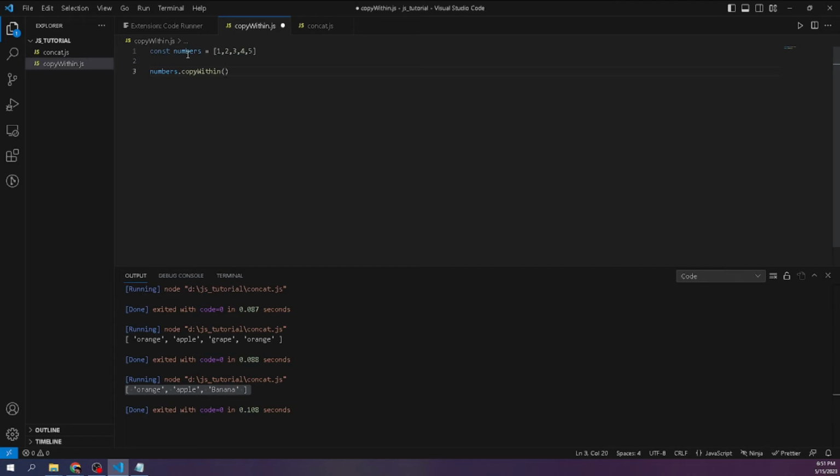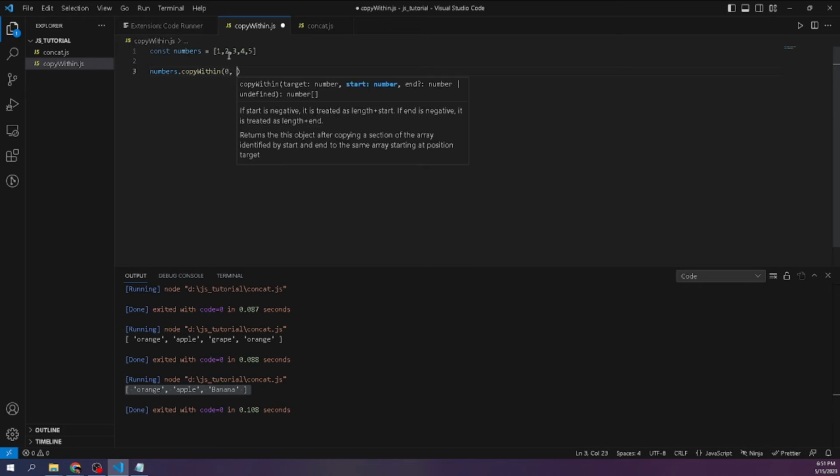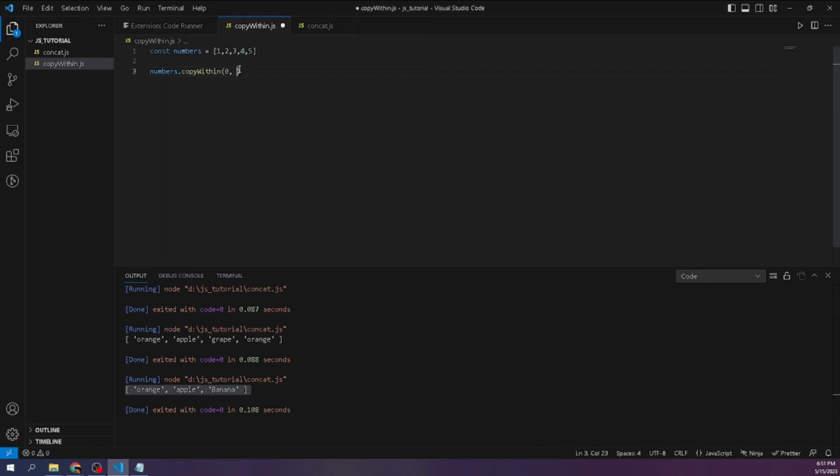So the target of our modified array is, let's say, the first index, and the start value that I want here is number four. So this is index number three. And the end, I'm intentionally not putting the end so we can test if the last parameter of copyWithin will work even if we are not putting a value inside of our copyWithin parameter.